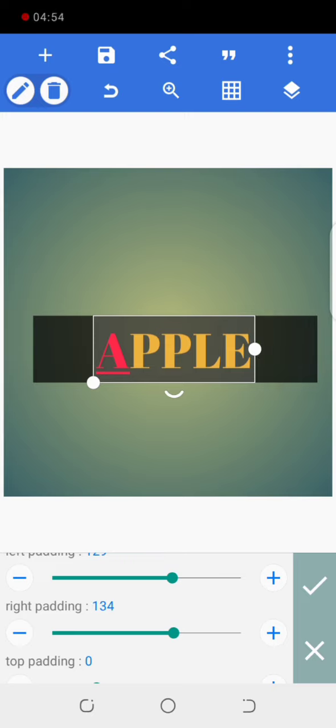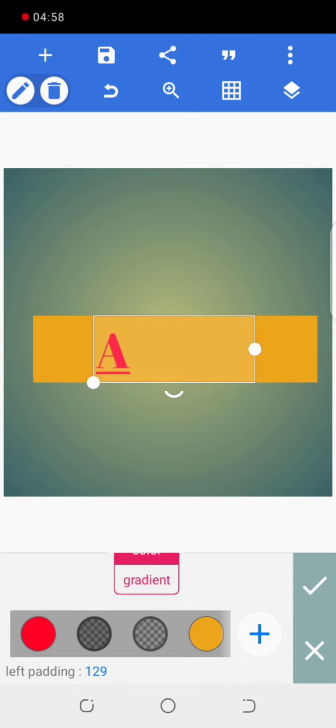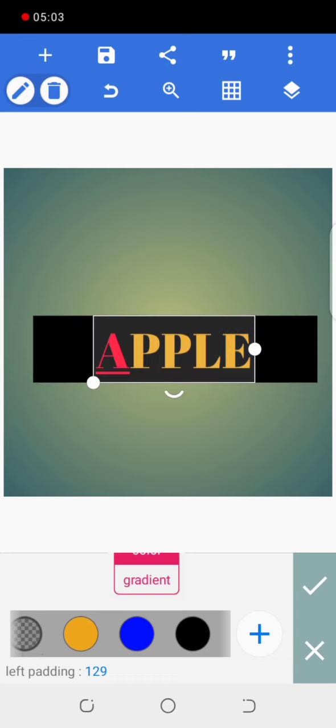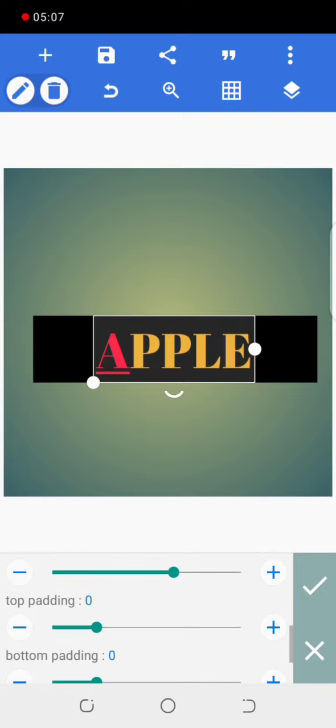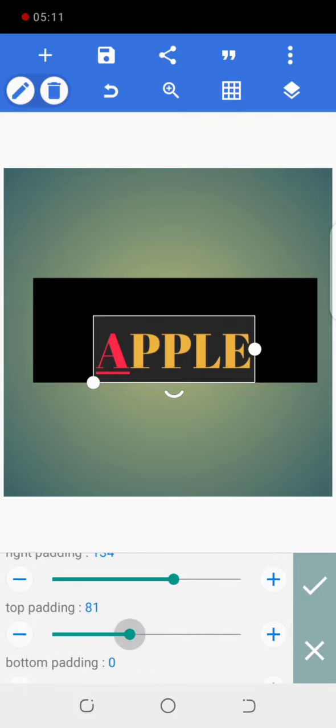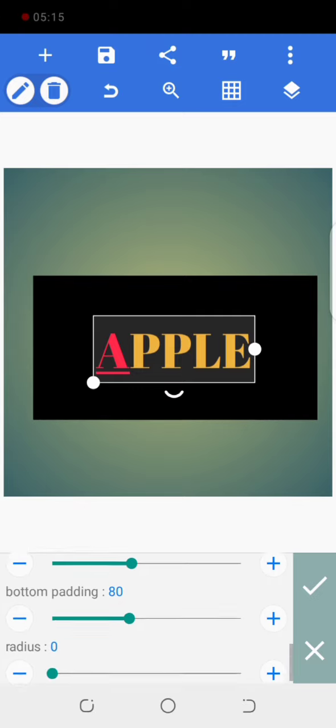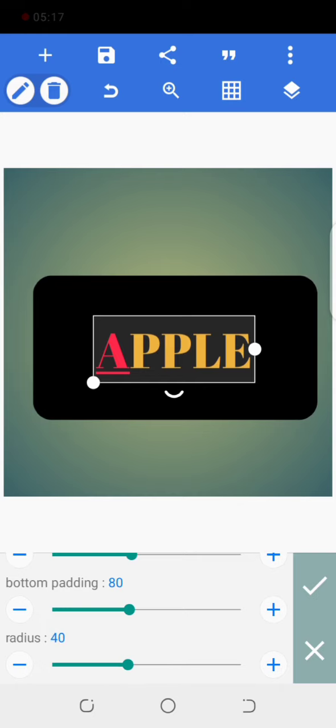Let's say I want to make the background white. I can't, then. Okay, I think black is okay. Do you get me? So the left padding means, I think we also have top padding here. Okay, bottom padding, and checking the radius of it, the radius of the edges.